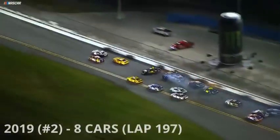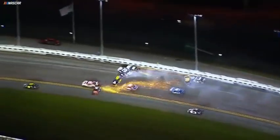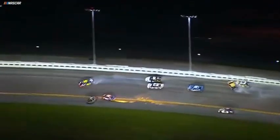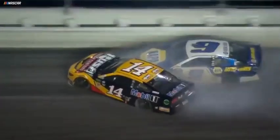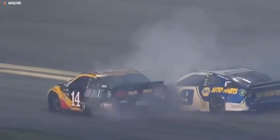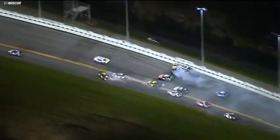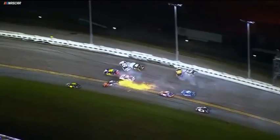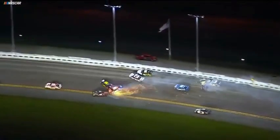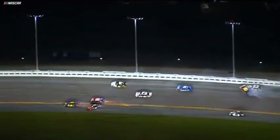Oh, Bowyer gets turned. Yeah, looked to me like he came up just a little bit too early on McDowell. Oh, my gosh. And William Byron's luck runs out. I mean, this is crazy. Here's where he comes off that yellow line just a little bit too early. I don't know if the air on the right side brought him up or if he just decided to try to get up in front of him, but just a little bit too early in front of McDowell in the 34. Ooh, big hit. Big hit. Right there, the 00 of Landon Cassill to the side door of William Byron.